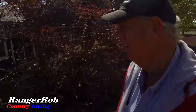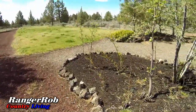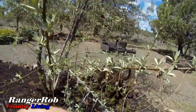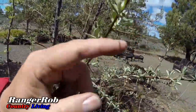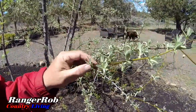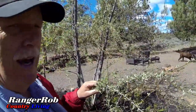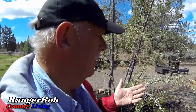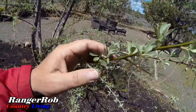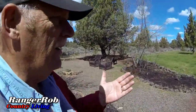Aspens are not good to have around your house by the way — their root system is atrocious. Spring is on the way, everything's starting to pop. These are olive trees, and if you think about it, they have big spikes on them. You do not want to get poked by those — they're not good. This is the same type of tree that the crown of thorns of Jesus was made out of, so it's kind of interesting to have a piece of that history on the property.